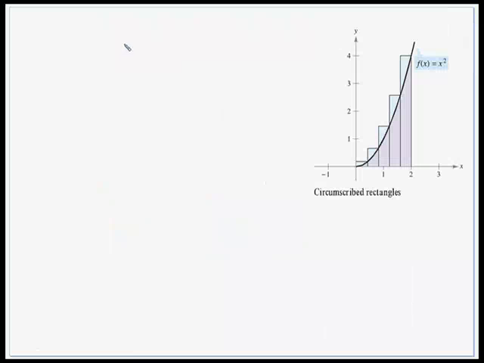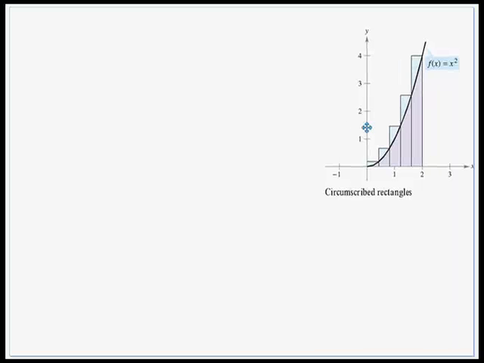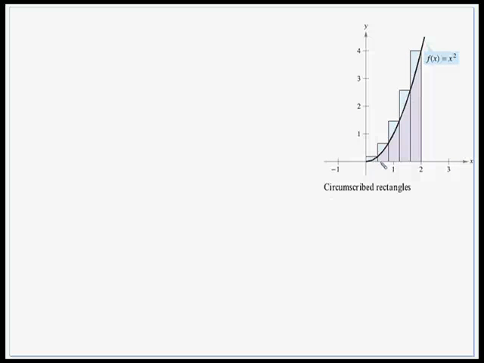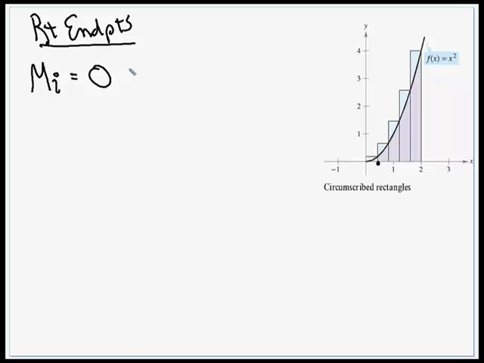Now let's talk about the upper sum, or the right endpoints here. Again, sometimes the hardest part is coming up with that little formula to get these right endpoints. Again, we want our first endpoint to be here. It's going to be away from the origin. So capital M sub i for the right endpoints, or the upper sum. We are going to start at the origin, and we're going to add something to it: i times 2 over n. And let's see if that works out.